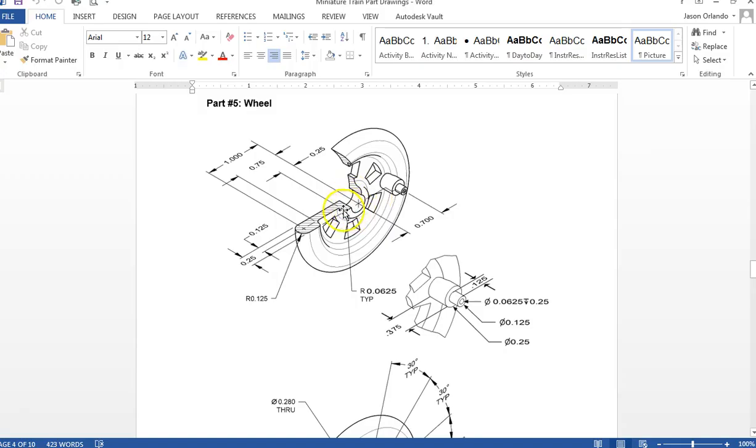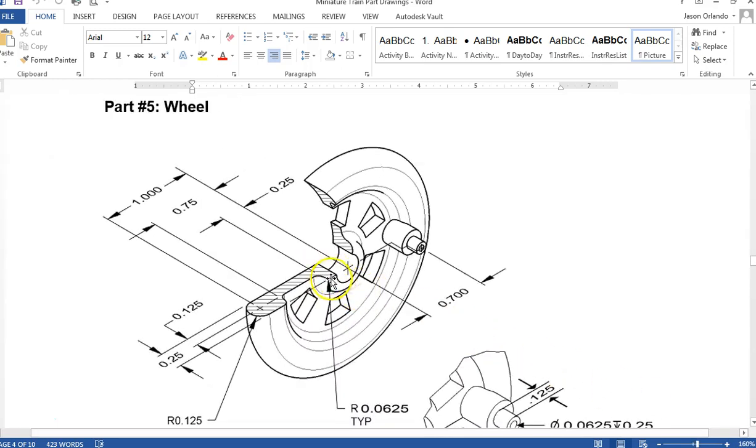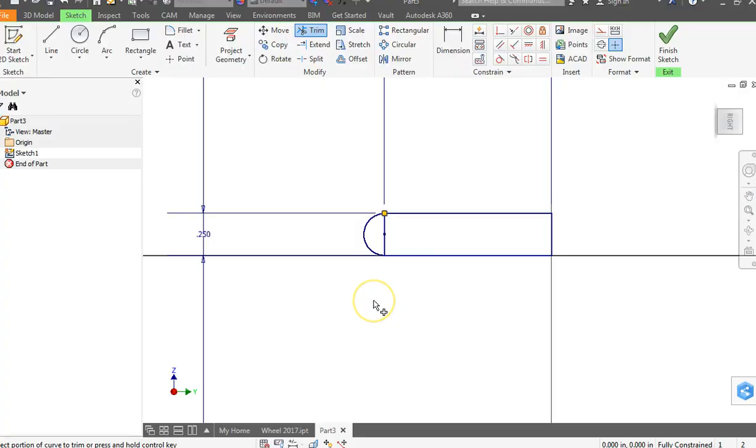All right, and I see this little zigzaggy part. Kind of comes in and comes back out. I also notice there is a leader line going to that curve. If you can see that, you can zoom in a little better. All right, so it's rounded there. The inside corners are rounded, and this radius is 1/16 of an inch, 0.0625. TYP means typical. So basically anything that looks about like that, it's typically 1/16. So we'll just use that for all of those.